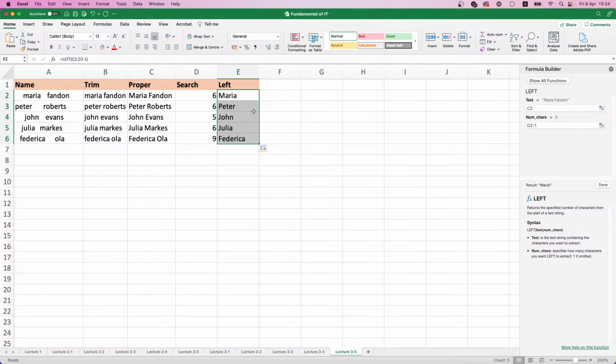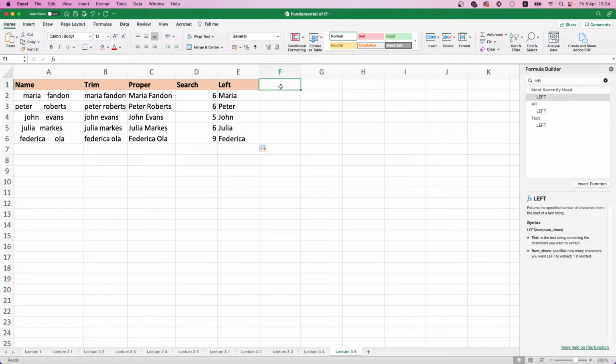Okay, this is it. But how to get the last name of a person? Which numbers? Like the search. So these are the space position.